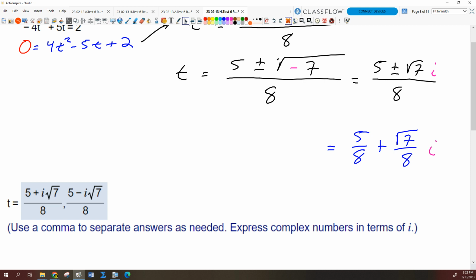That makes sense? But again, if they don't ask you to write it in the standard form a plus bi, you don't have to, right? You can just leave it like that. And if they don't ask you to do it, that's probably fine. Okay. Questions on that? Same thing. So like I noticed that they put the i on the left of the square root. So if you put it in the front and it calls it wrong, would you give us... Now, what do you mean by the front? If you put it out in front of everything? No, like just in front of the square root. Oh, no, in front of the square root's fine. Yeah, that's fine. Yep. Okay.